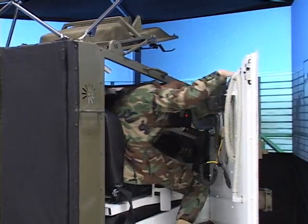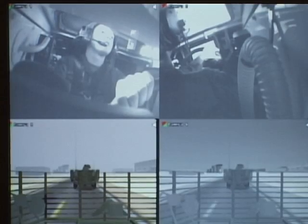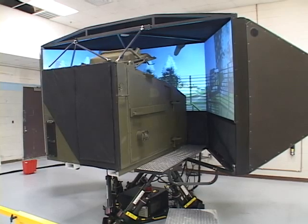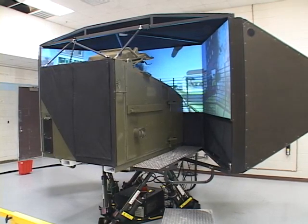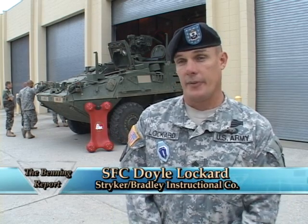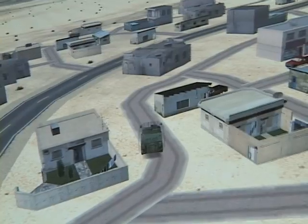Before getting behind the wheel, the students will first practice with the Common Driver's Trainer, or CDT, in order to get familiar with its controls and a feel for how it drives. When they get in there, they can get the switchology down. You know, the knobology, the switch does this, this does that. So they know they got a warm and fuzzy before they actually get in the truck where all the switches are located. It's pretty realistic.